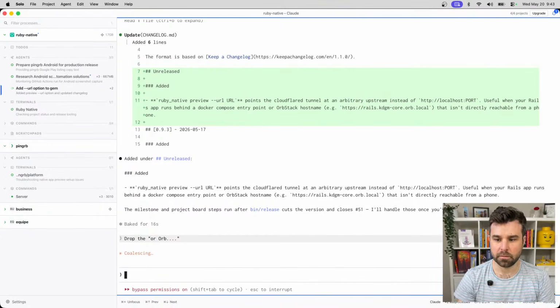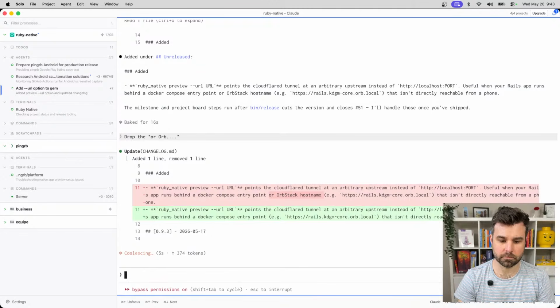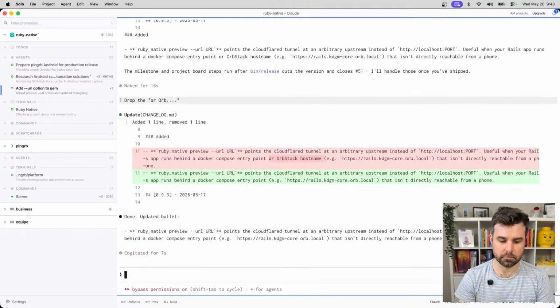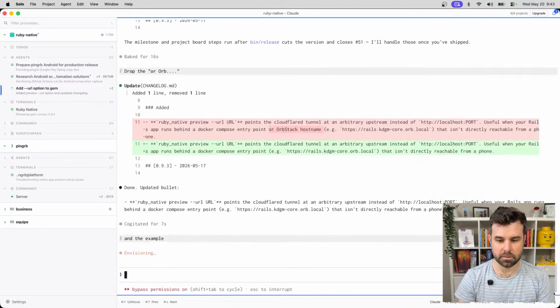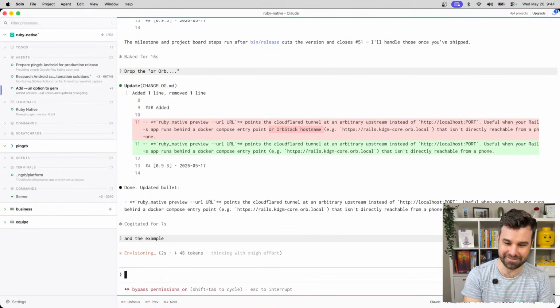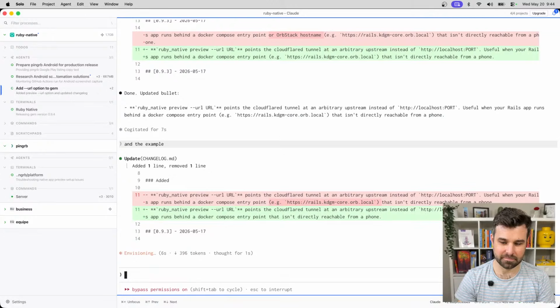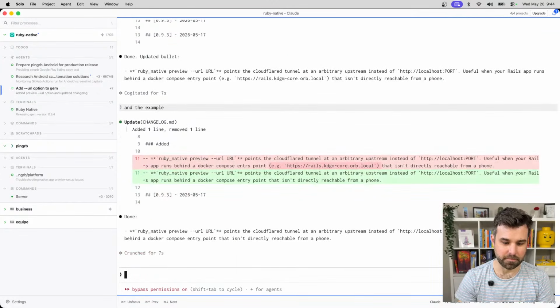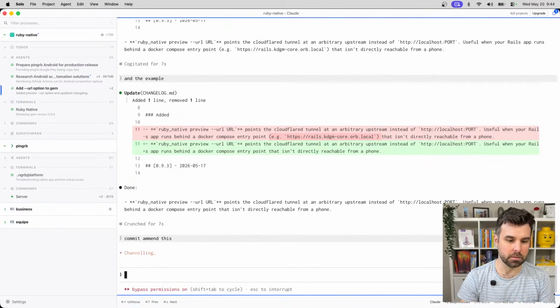Don't need to talk about OrbStack. Still don't need to talk about that. Okay, cool. And then we can commit amend this.